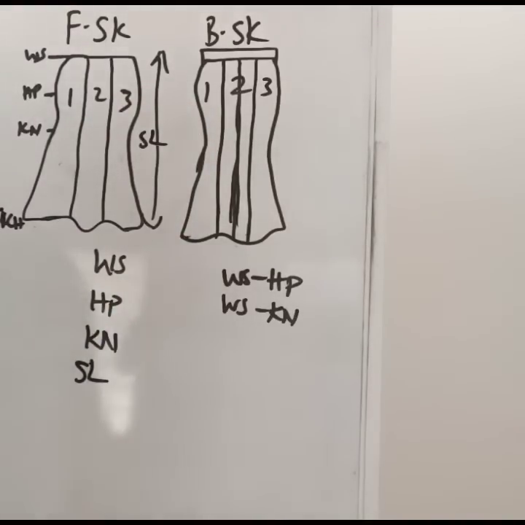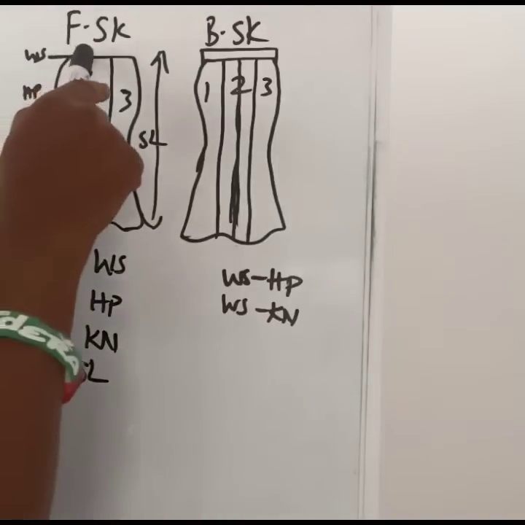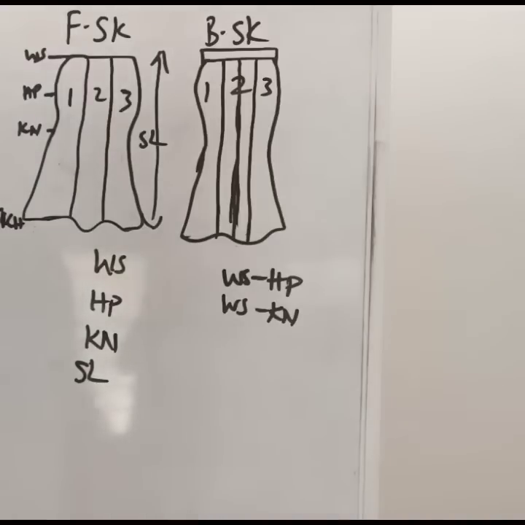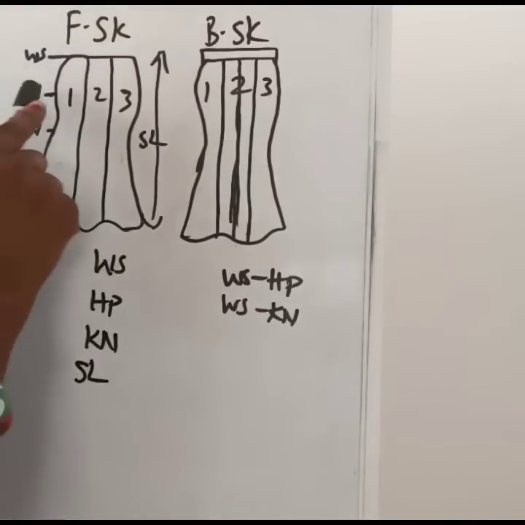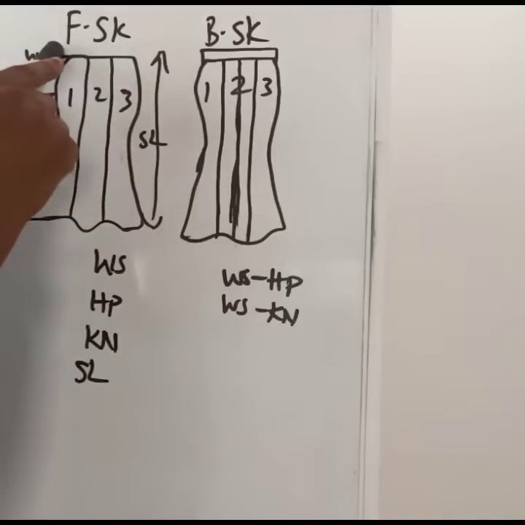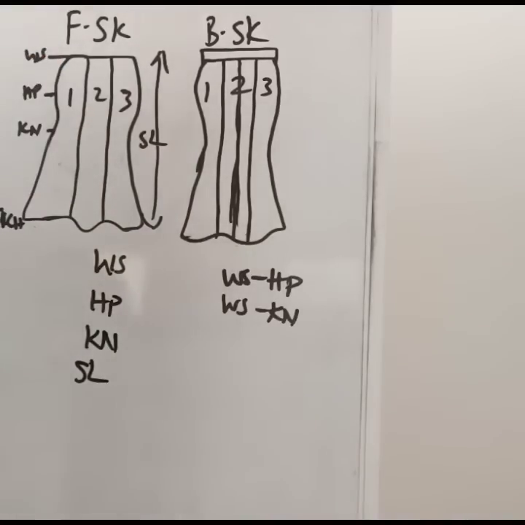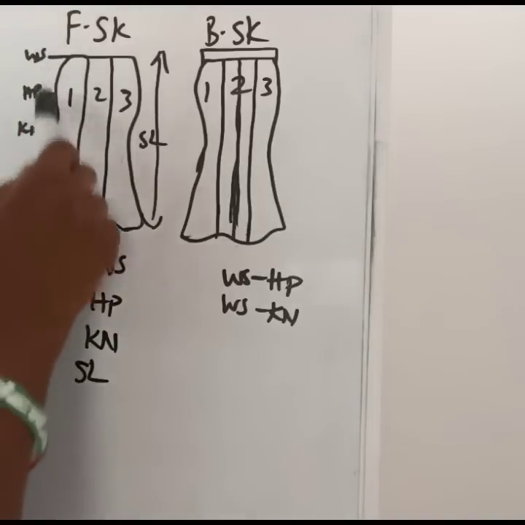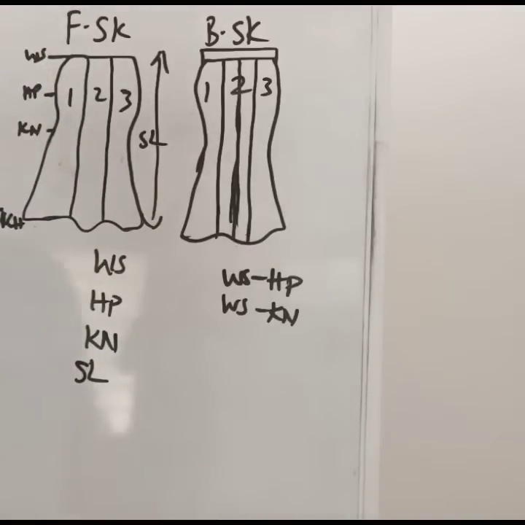So if your skirt is going to have a rope or an elastic, it has to be able to pass through the hip area. So you make the waist and the hip the same measurement. You use the measurement of the hip for the waist, so that you can pass your rope through. But if the skirt is going to have a zipper, you don't necessarily need to make both of them the same.